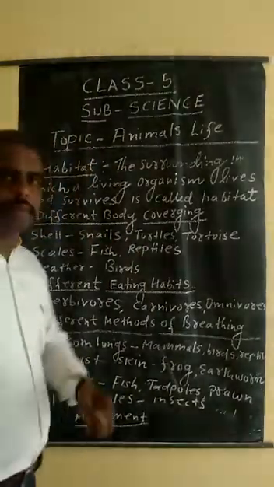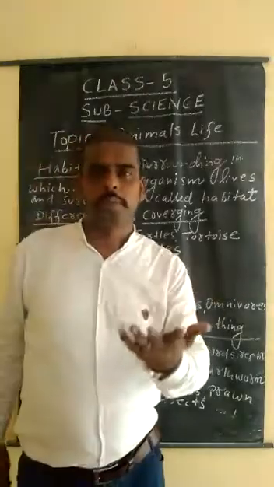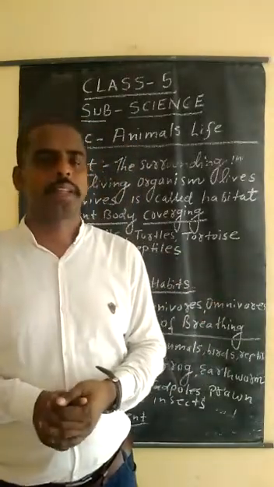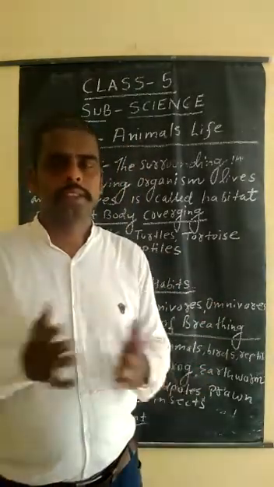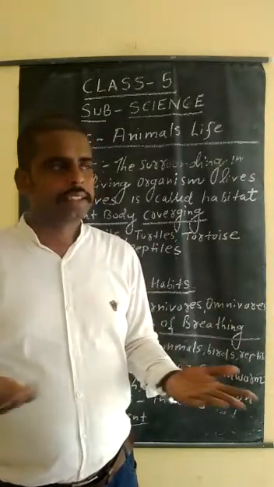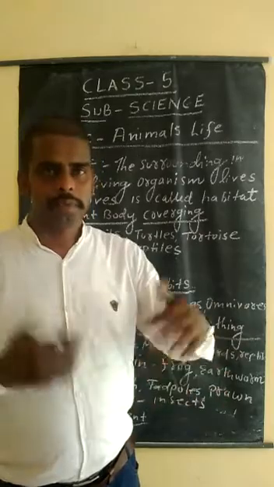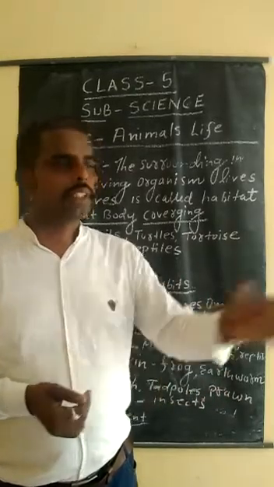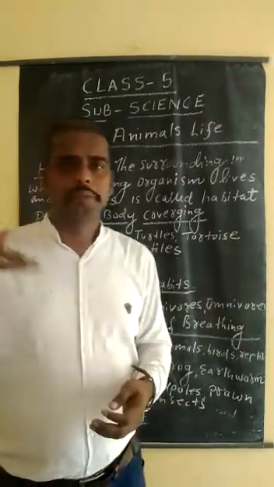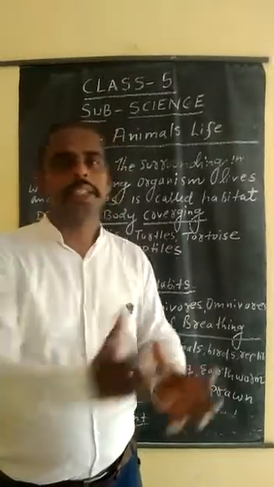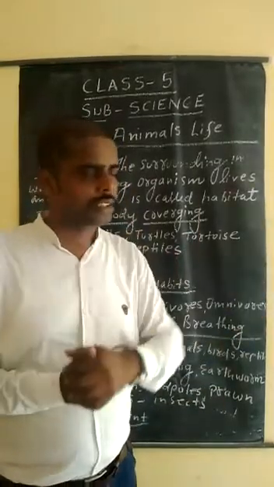Now movement of the body. What is the movement of the body? Suppose animals move with their two legs. And mammals have four legs. They move with their legs. You see a snake. They move their body, curving and straightening their body to go from here to there.